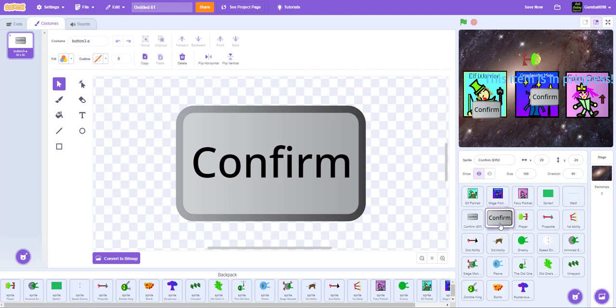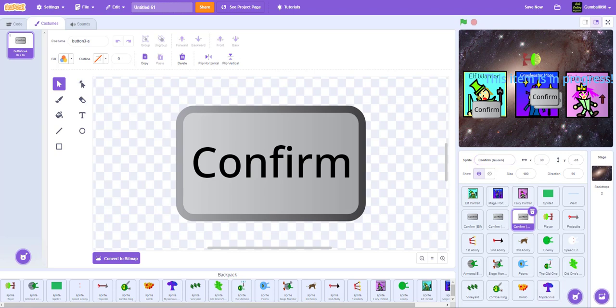Other confirm button, confirm mage. We have another one, put that over there. Confirm queen. Oh, parentheses, queen. So yeah, we had that done.